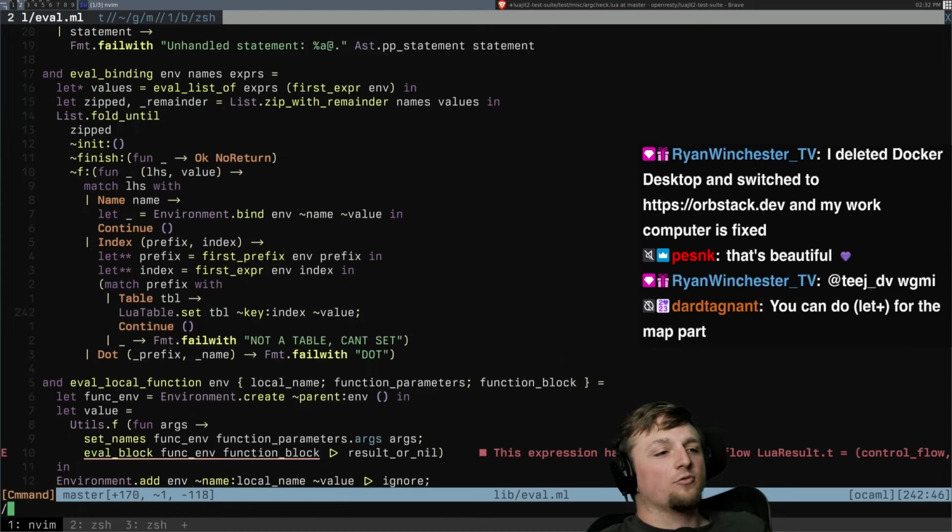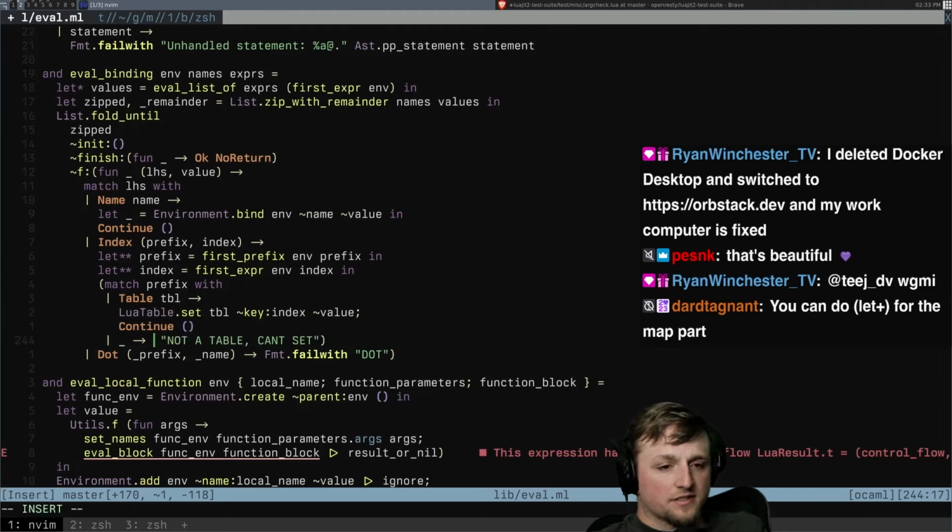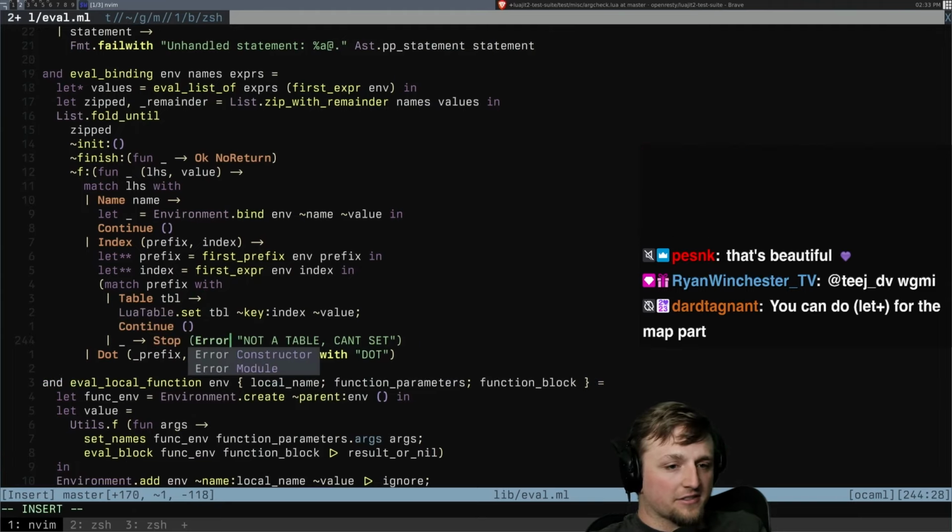Okay, so now where you can do let plus for the map part. Yeah. So I know let plus, but I'm not really mapping it right now, am I? Because this should also be stop, error, string.